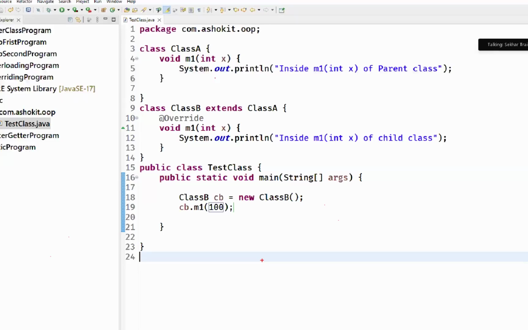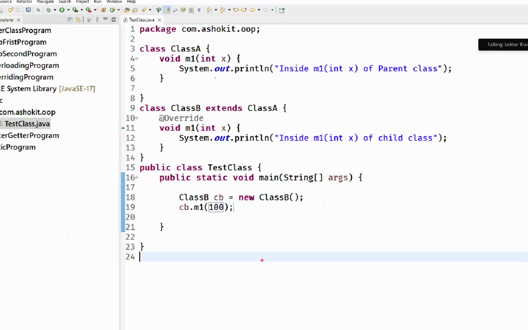While compilation time, it has two M1 methods, right? Yes, in class A and class B. So will it compile both methods, or go to class B and compile? No. At compile time, every class is compiled. If there are three classes in this code, class A, class B, and the test class, all the classes are compiled at compile time. If you have any error in any line of code, it will show that error to you.